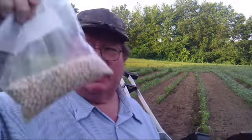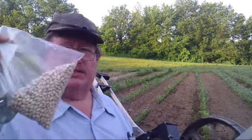I took 2012 and 2017 beans and mixed them together in this bag and shook them up so that they're all mixed together. That way, if I have some skips, let's say the 2012s don't come up, they're 6 years old. Remember what I told you, 5 years is about it for storing your seed. So if I plant these and the 2012s don't come up, I know the 2017s are going to.